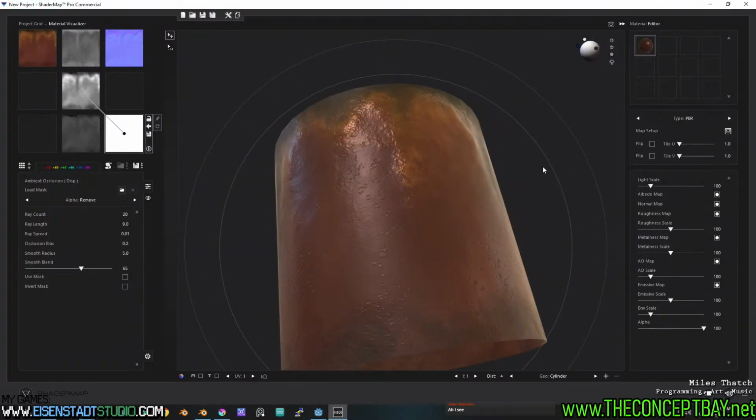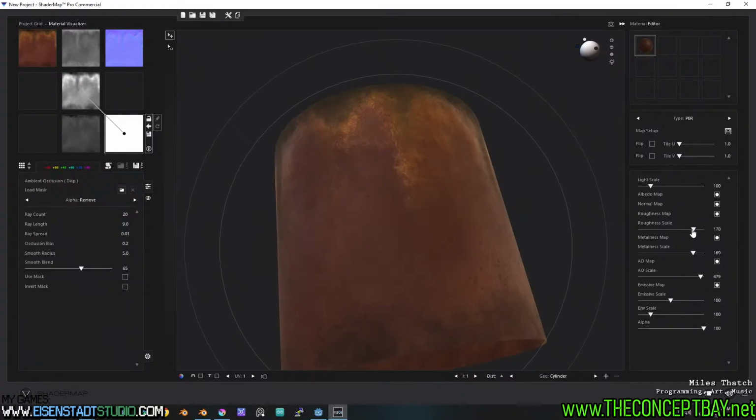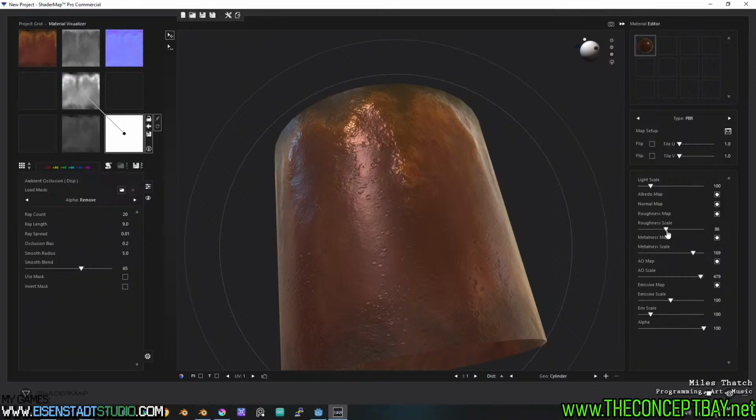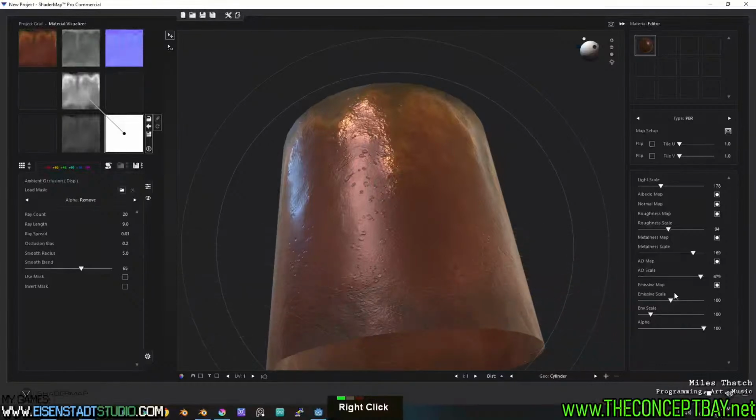Can we export? I don't know if these are just previous sliders. Environment scale. They might be. Okay.